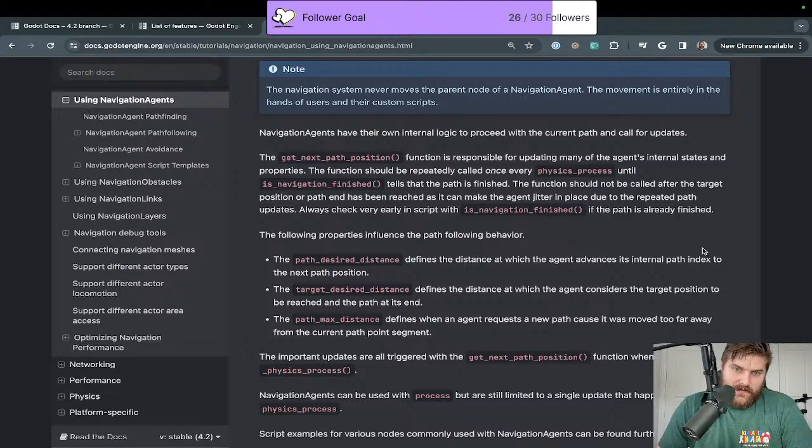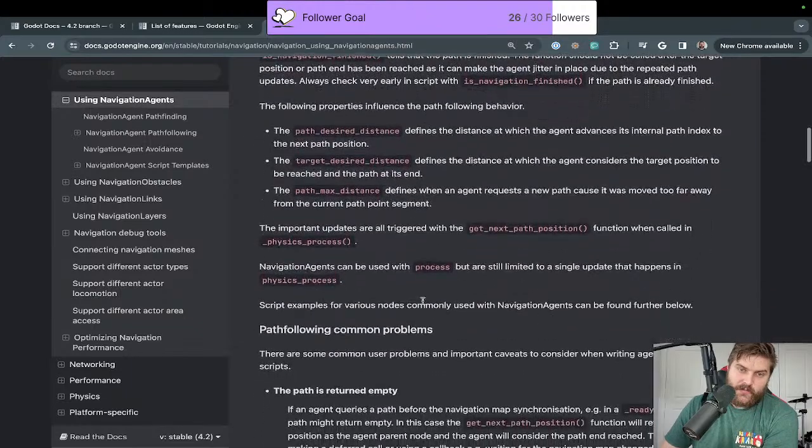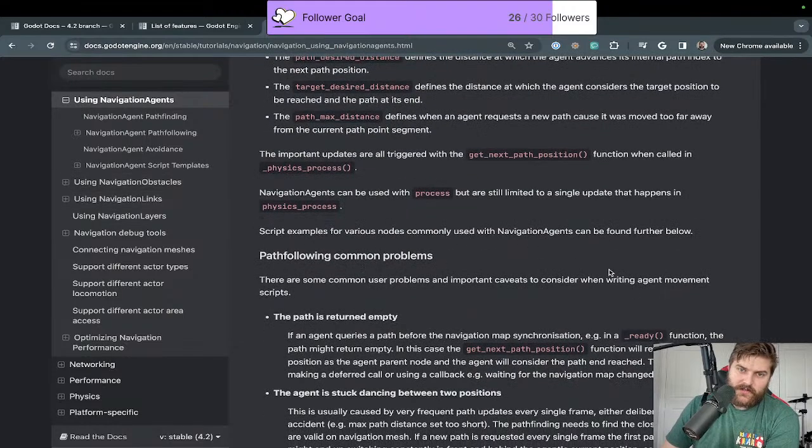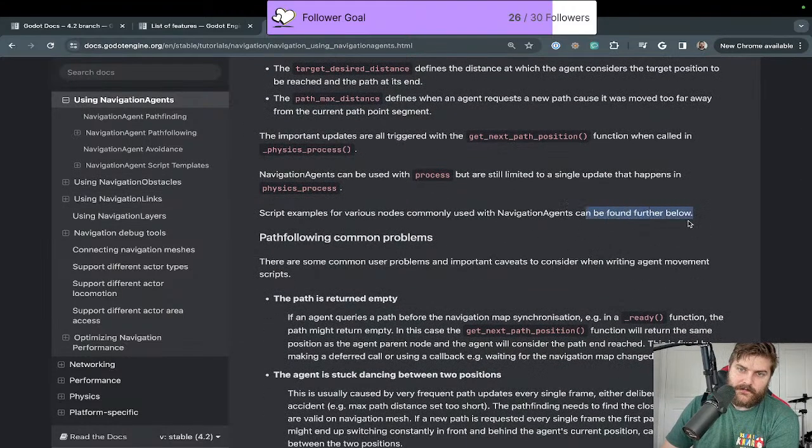Path max distance defines when an agent requests a new path because it was moved too far away from the current path point segment. The important updates are all triggered with the get_next_path_position function when called in physics process. Navigation agents can be used with process but are still limited to a single update that happens in physics process. Script examples for various nodes commonly used with the navigation agent can be found further below.